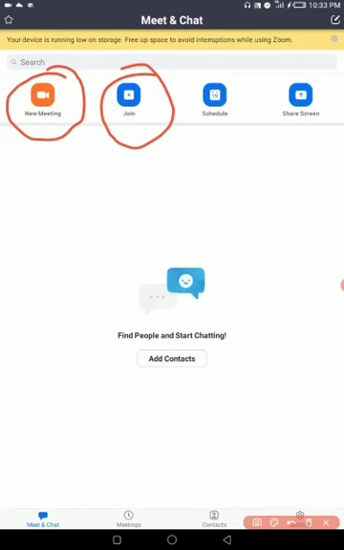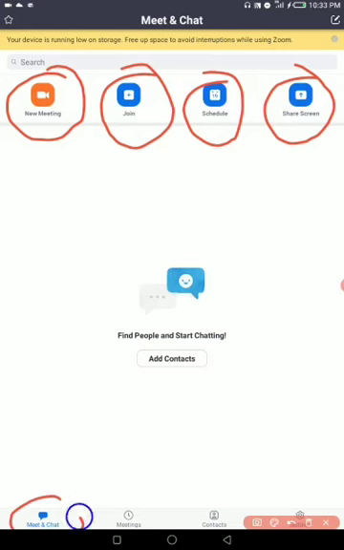So now you can schedule a meeting here, and you can share your screen. For instance, if you're giving a presentation that requires you to show a video or a picture, you can come to this spot and share your screen. Okay, and then when you go down below, you see meet and chat. You can actually chat with people in the meeting.